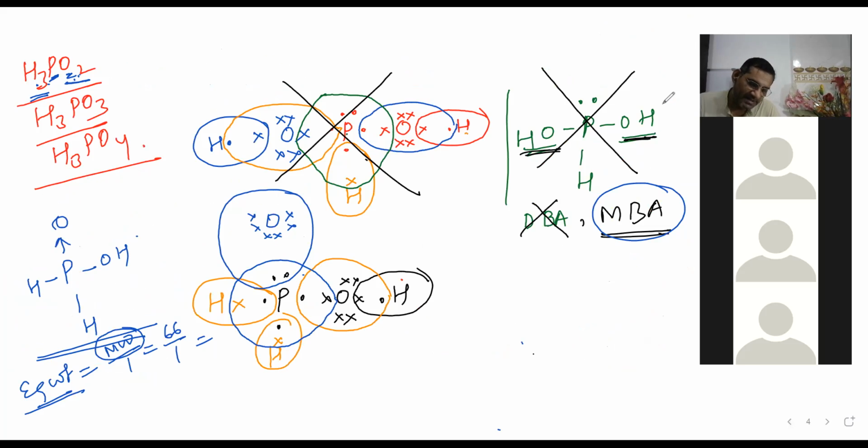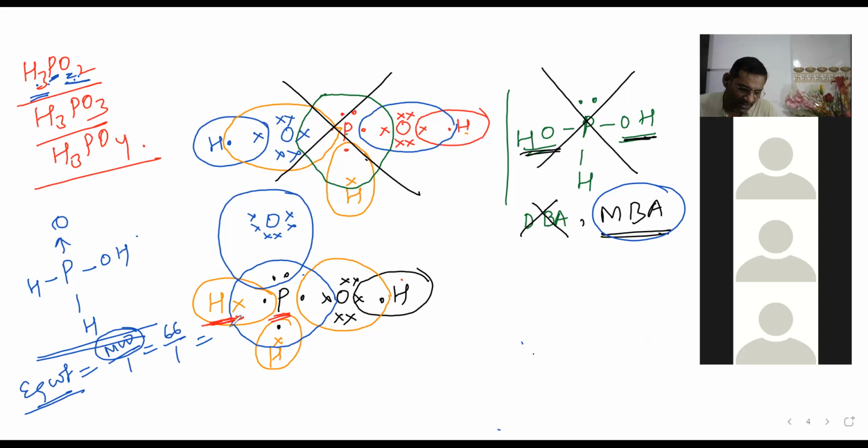See here, listen very carefully, that's very important. This P has an OH, and this hydrogen can be lost. What about this H? This H can't be lost. Why? Because it is not polar. How can you say it is not polar while this was polar? This was polar because it is attached with oxygen, and oxygen is highly electronegative. So this will be partially positively charged and this will be partially negatively charged.